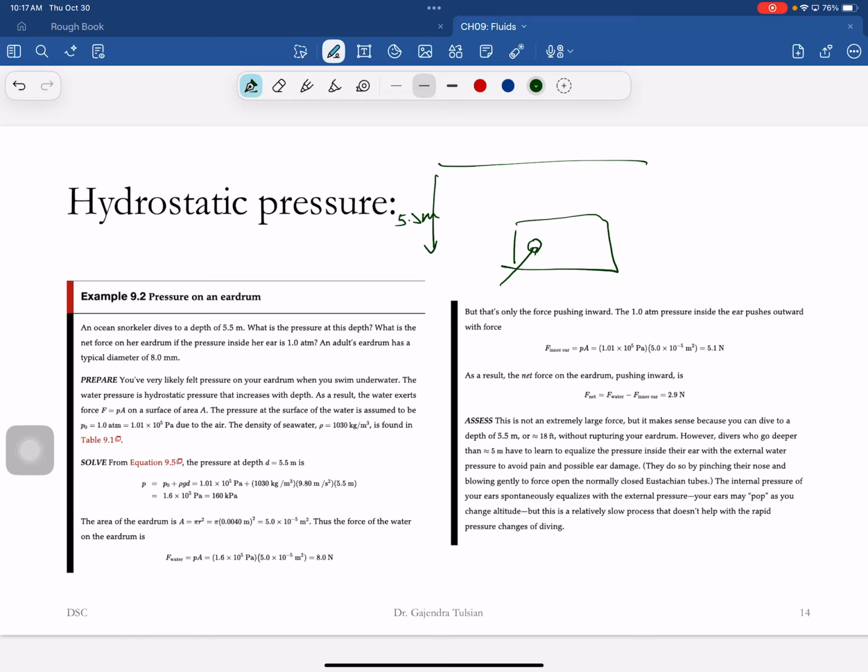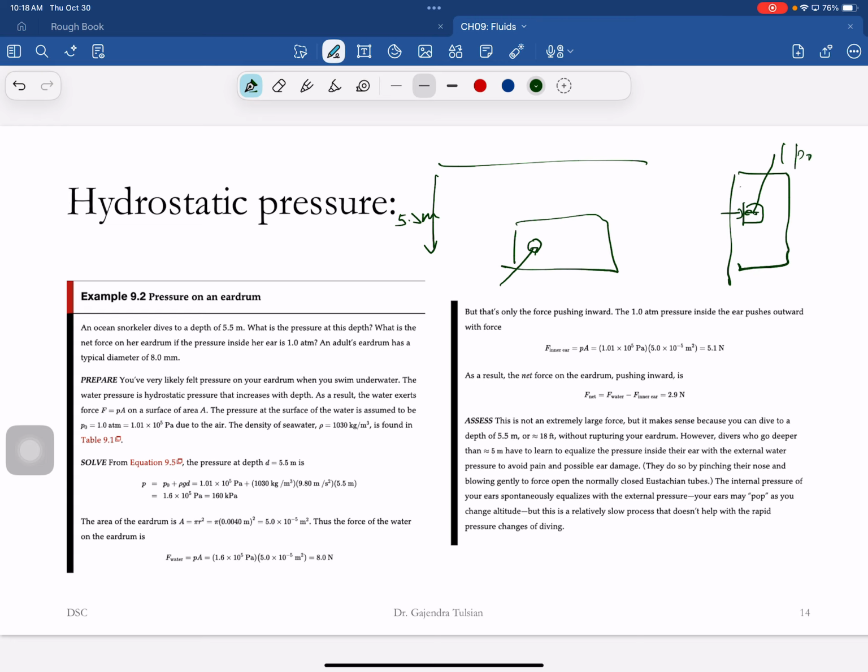Okay, what's happening now? Why are you not feeling any force on your eardrum? The air is exerting quite a large force on you. Why aren't you feeling it? Because our internal pressure is about the same as the outside. That's right. So now let's look at the side view. There's the eardrum. So here in the inner ear, there's air that's balancing this pressure. Okay. What is the pressure in here? 1 atmosphere.